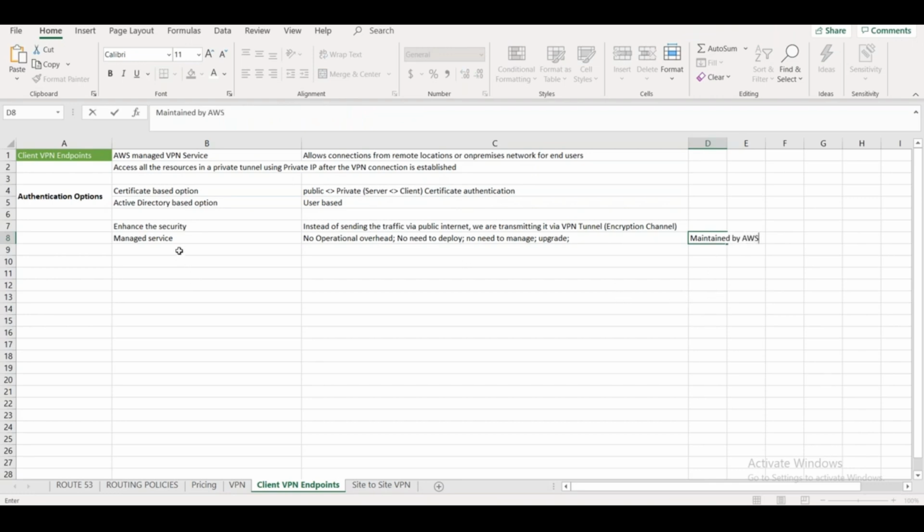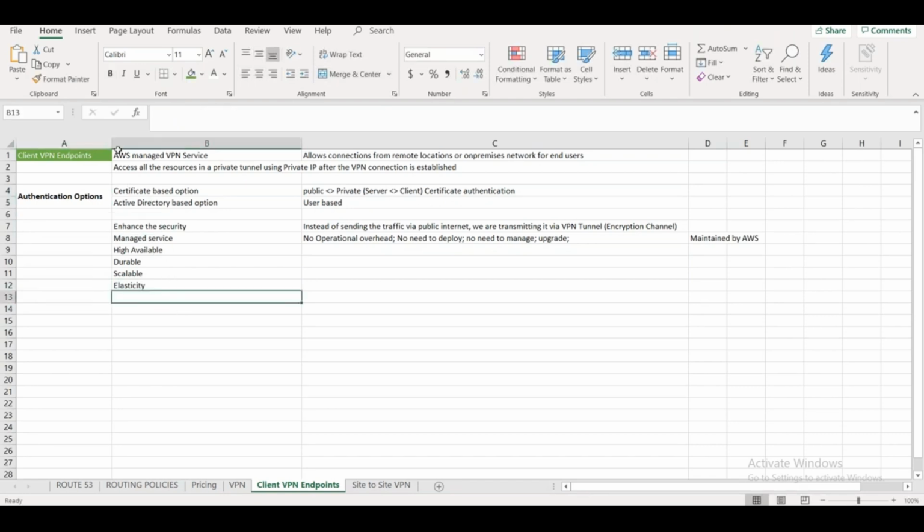That's an important thing. And as usual, this is highly available, highly durable, and scalable. Based on the number of connections and the number of users, it will automatically increase; there is elasticity. It will increase and decrease based on the number of connections coming in. It also supports multiple authentication methods, and it is very straightforward. You can just go and install it, and it is very easy to use. You also have the option to integrate with your AWS VPC, which helps you connect all the resources in your VPC using the private IP address itself. There are a lot of benefits that we can keep adding, but these are the top few benefits.